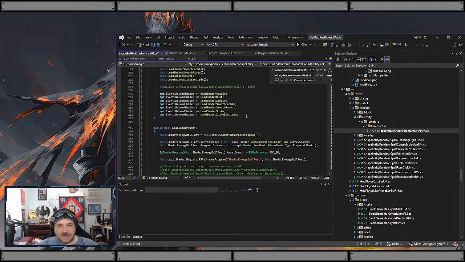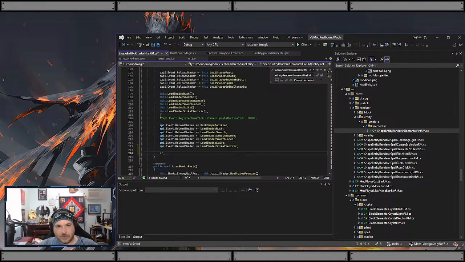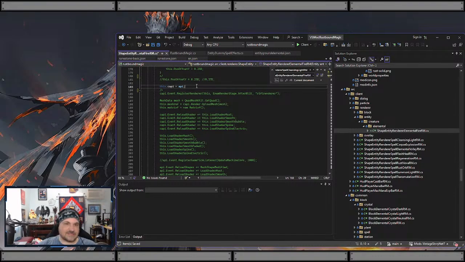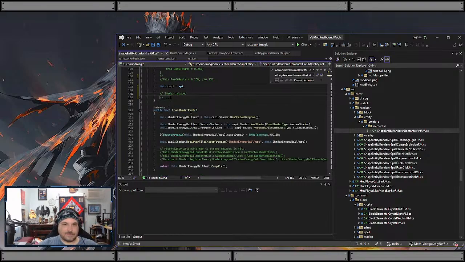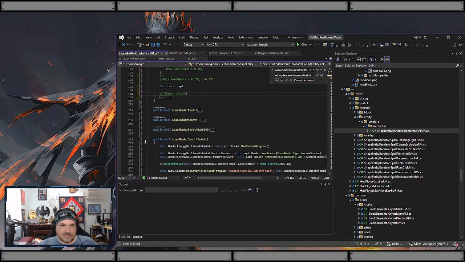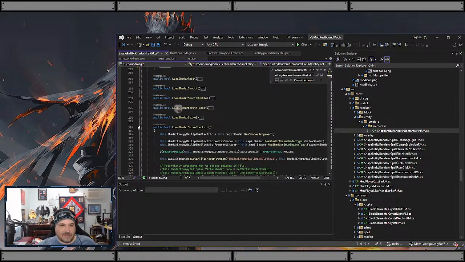So for all of this stuff here, I kind of want to comment all of it out. I'm not going to work with shaders yet. And everything in this whole thing, this is all my shaders. I'll actually just say shader related, which means I can leave this alone, this alone, this alone. I have a lot of different shaders that I've created that I like to layer.